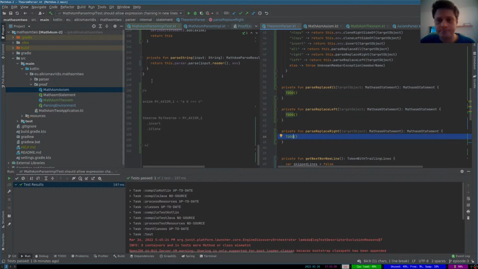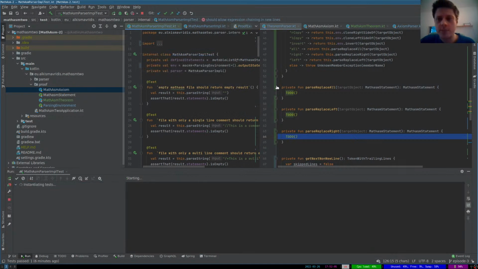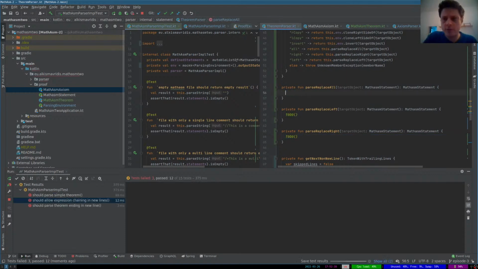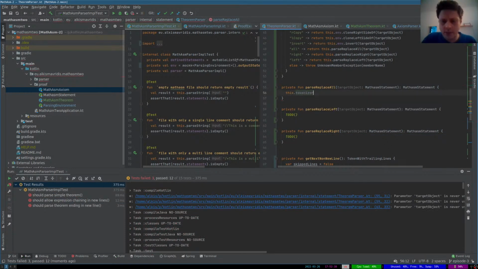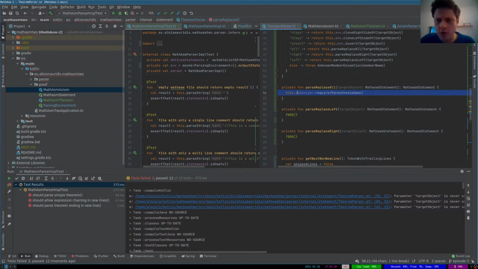And we should start actually implementing the parsing of what happens. So in all cases, first of all, tokenizer require an open parenthesis. Parenthesis open. In all cases, we would do that.